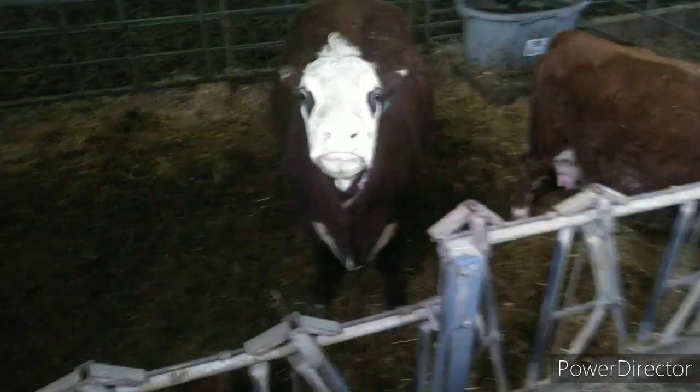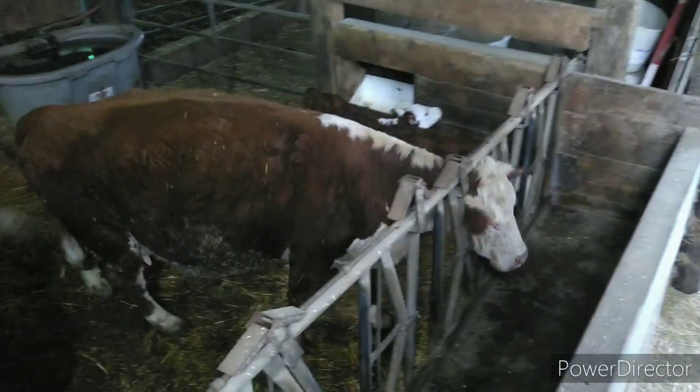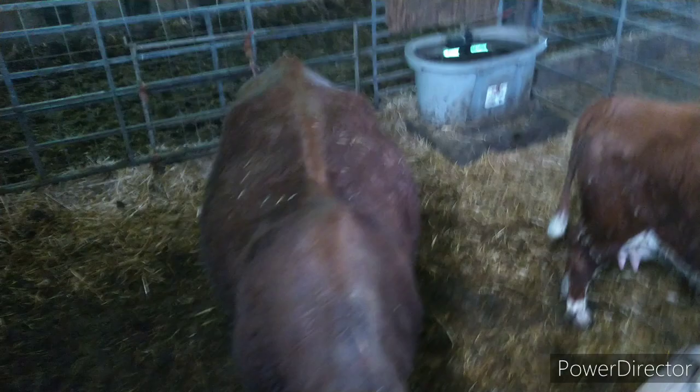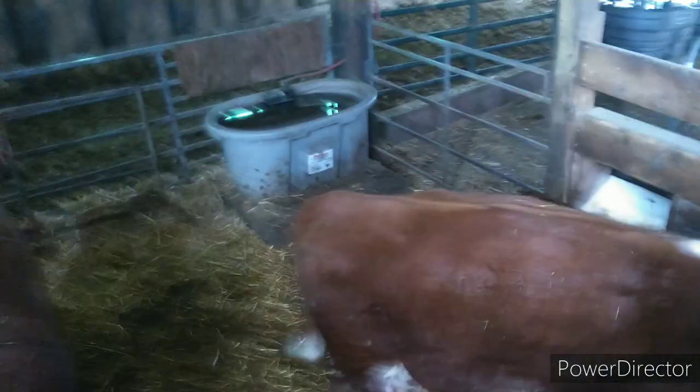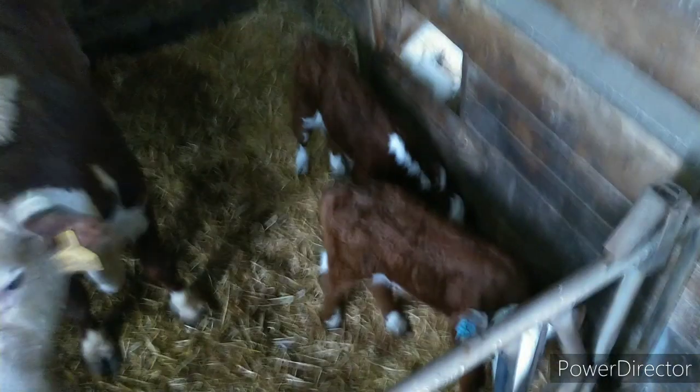yeah, she's mad at me right now because the sick one down there hadn't eaten at all today. So when I fed grain, I gave her a little extra, and these two, of course, yeah. I changed Lena's mind, but twins mama, Boomer, her mind didn't want to change, and then the other one gave up. But her and her twins are doing good. I think one of them's hiding over here. Or it might be both of them. Yeah, it is both of them. There you go, the little boy. Yeah, Elmer Fudd. And Bunny right behind him.